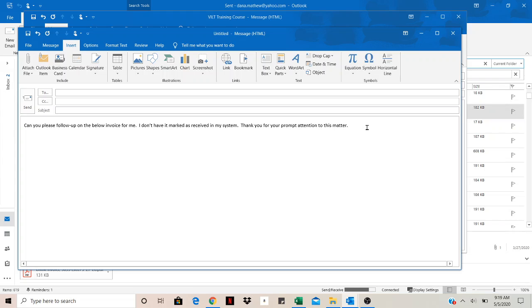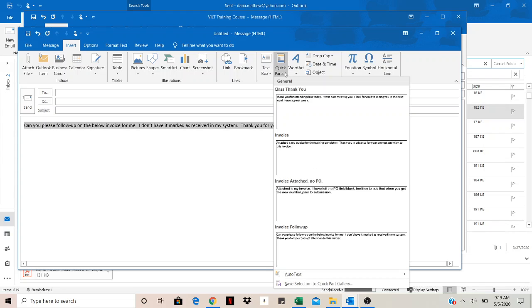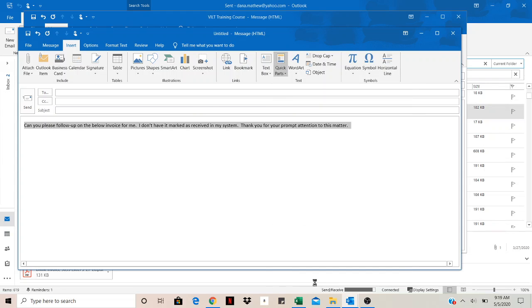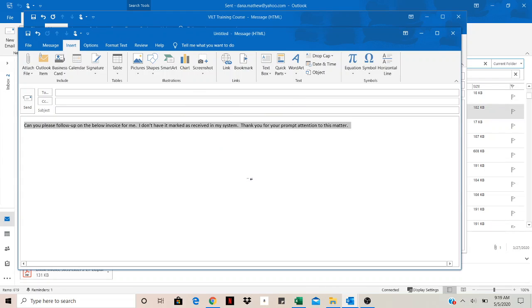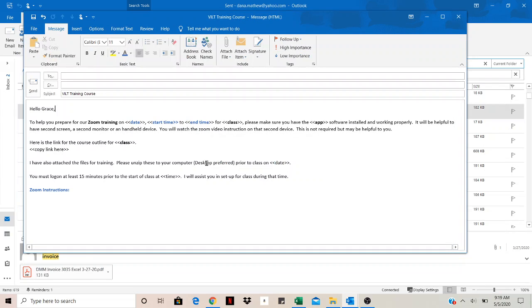All right, so what you're going to do is you're going to have your text, whatever that might be. It can have a picture in it. It can have a table in it if you wanted to. But basically, you highlight it, and you come on up to your insert menu on your pop-out message box. You go to quick parts, and you save your selection to the quick part gallery and give it a name, whatever name you want to give it. So I'm going to go ahead and just call this my invoice check. All right, and I'll go ahead and click OK. All right, now I'm ready to use that.